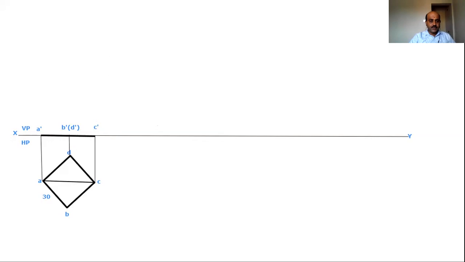Okay. So in the front view, the length of A dash C dash will be equal to AC because it has been projected parallel to the XY line. So A dash C dash is the same as the diagonal AC. Now in the second position, the diagonal is inclined to HP at 30 degrees. In the front view it is A dash and C dash, and we have to make that diagonal inclined to HP at 30 degrees. So now we are going to draw a line for 30 degrees. This is the 30-degree line.